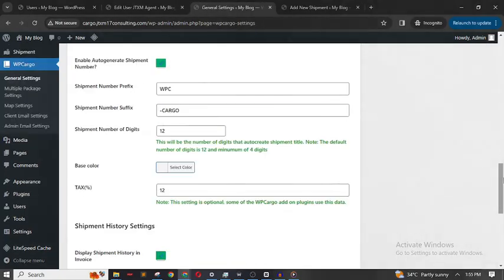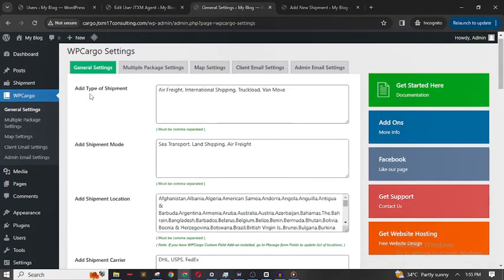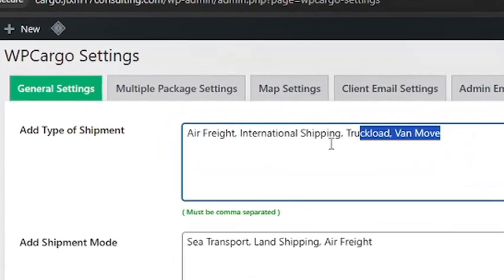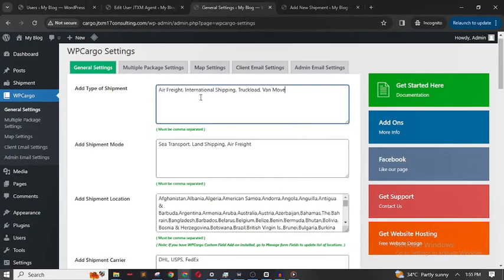You can just locate the type of shipment here. So it's under type of shipment, so you can decide to add any one here. Maybe it is C, or any other mode that you want to use that is not here, you can just add it here.